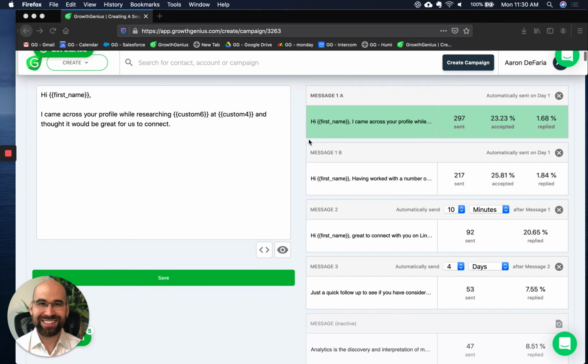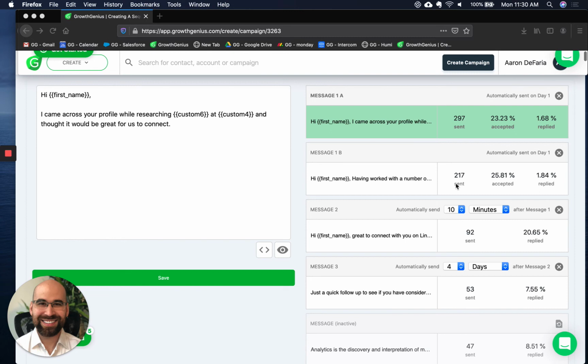Here you can see a split test that occurred in the first message sent to prospects, the same one that we set up earlier. You'll see that the message was split across approximately 514 contacts in the campaign, with 297 receiving message 1A and 217 receiving message 1B.